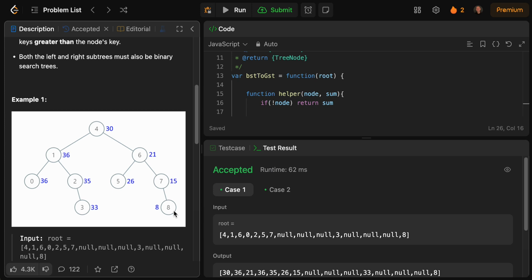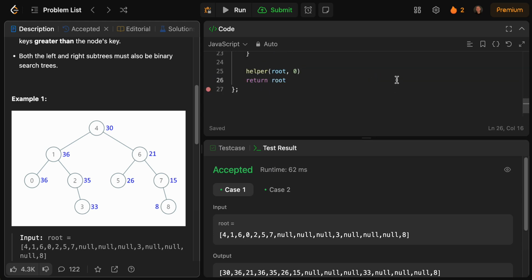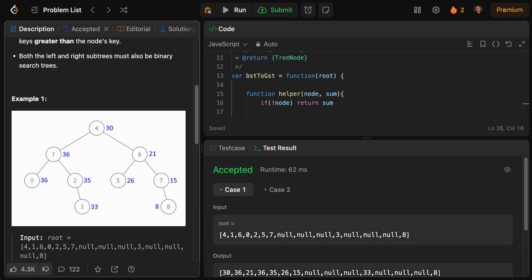The worst case scenario is O of N, where it's a completely one-sided tree, where it's all right children. So we'll just call space O of N. Our time complexity will also be O of N, because we have to hit every single node in order to calculate the numbers. So O of N space, O of N time. You could probably do better with the space, but for me, this is the most straightforward way of doing it, and especially if you understand recursion, it makes a lot more sense.